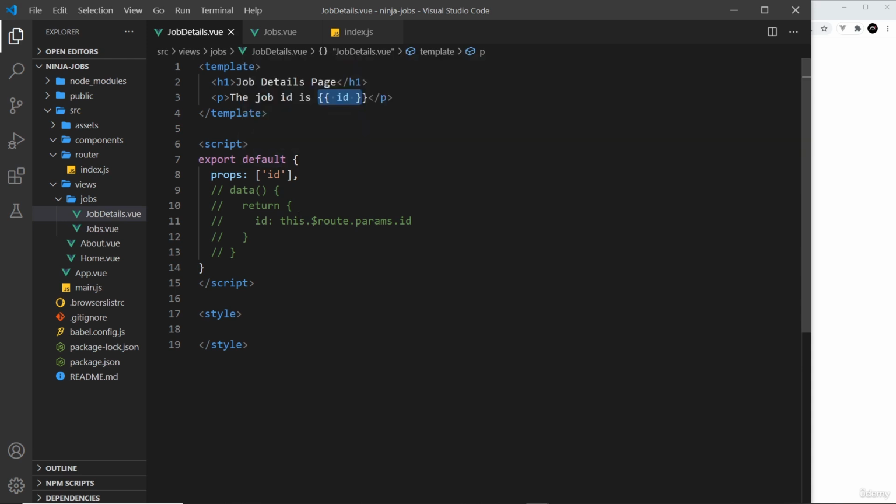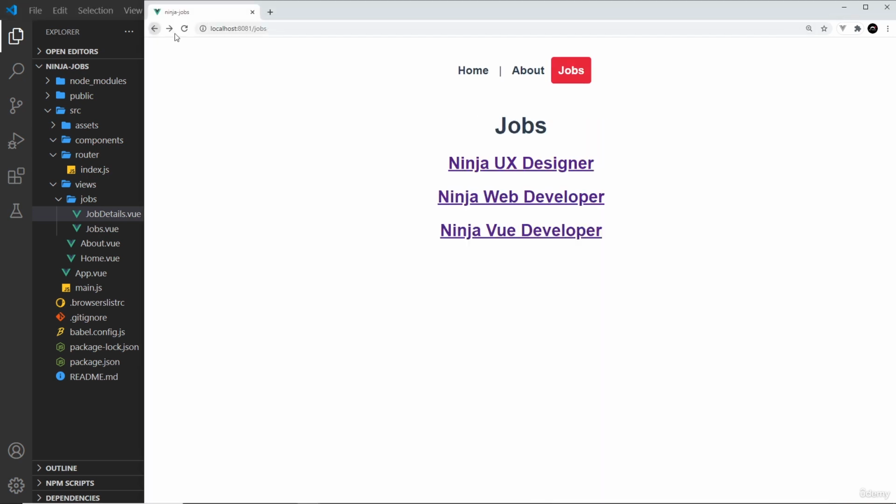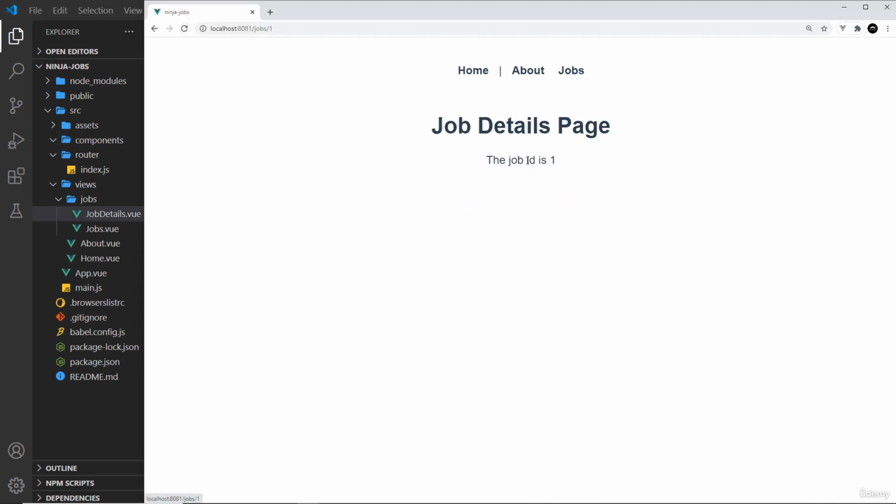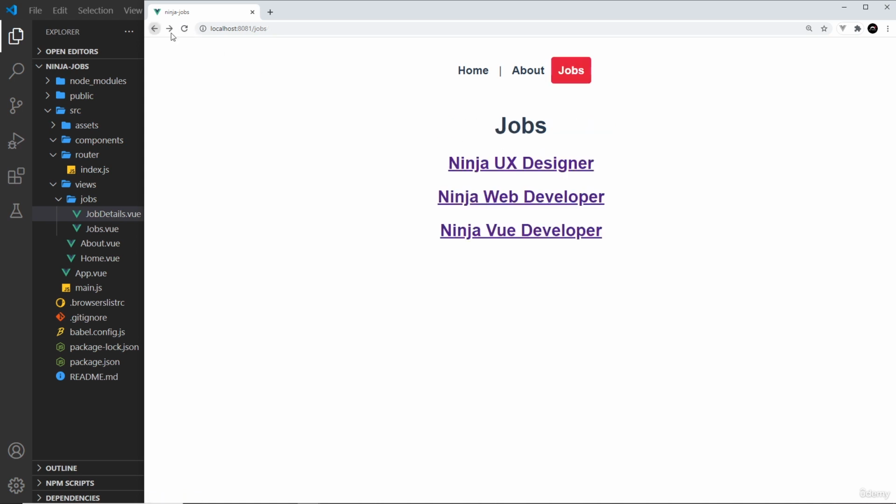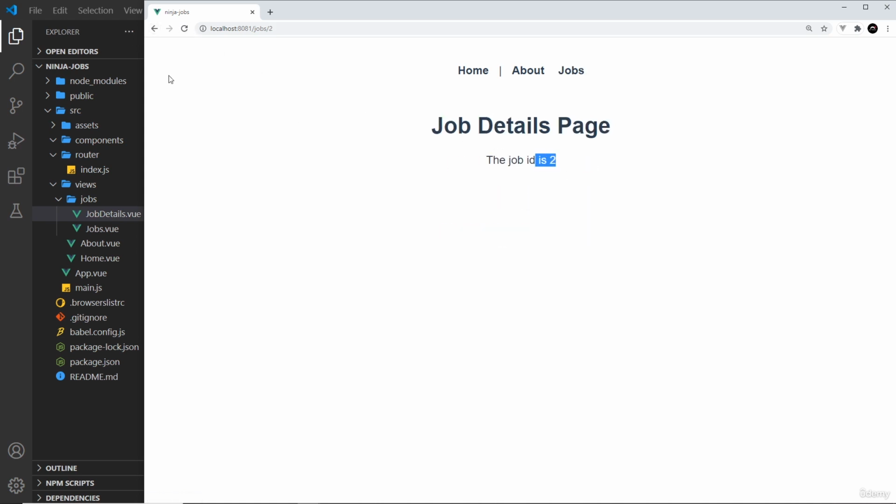So you don't have to do this. This is just a nicer way of working with those route parameters and accepting them inside a component when we link to it. So if we take a look over here, everything's still going to work exactly the same way. We go to 1 and we see the route parameter. We go to 2, we see it right here, etc. So we'll probably see more of this kind of pattern in the future as well as we make more projects.